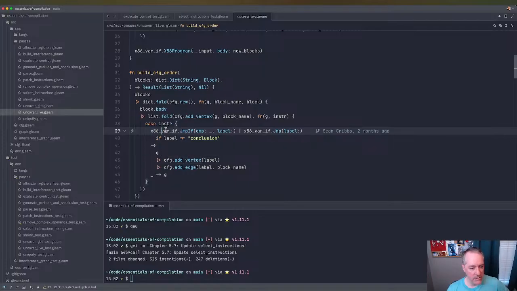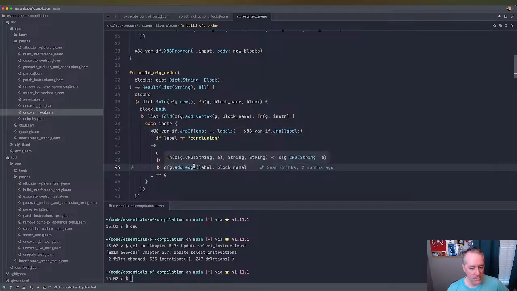So we added a vertex. So if it's not the conclusion on the jump, we would add a vertex, which may already exist, for the label, the target, and add an edge from the label to the block name. So we were actually already adding them backwards.